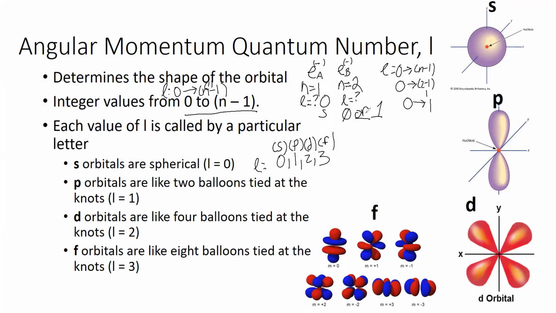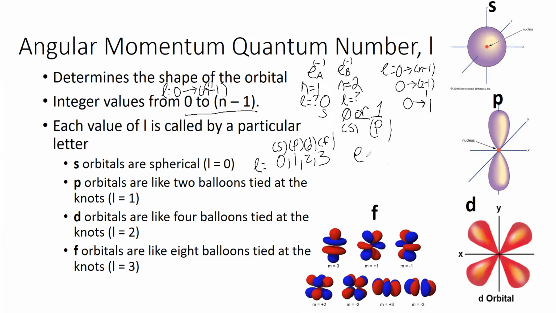You have to be one of those numbers, which means at the second energy level, you could be found in this sphere, or you could be found in this figure 8, right? Just knowing the principal quantum number doesn't tell you if you're in the s orbital or the p orbital. It just tells you that it's possible to be in those orbitals, right? And we can take this exercise even further.